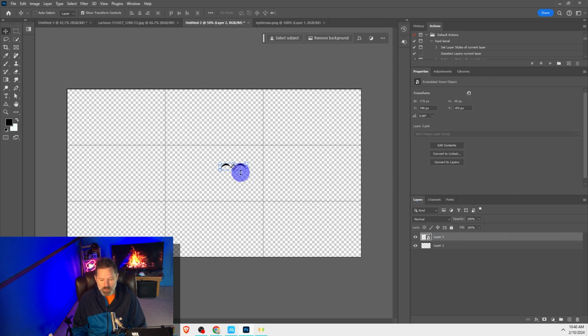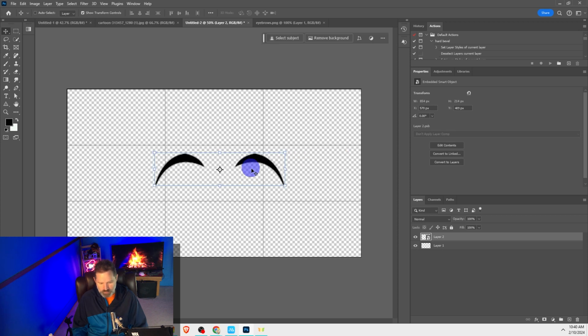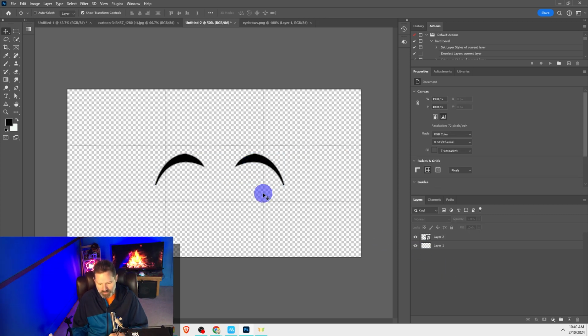Now we can make it bigger or smaller. It'll stay the same quality. Hold Shift to maintain ratios and make that bigger. Oops. Let's move it over here. They look kind of fuzzy, but it actually did lose some quality, but this is for experimental purposes anyway.